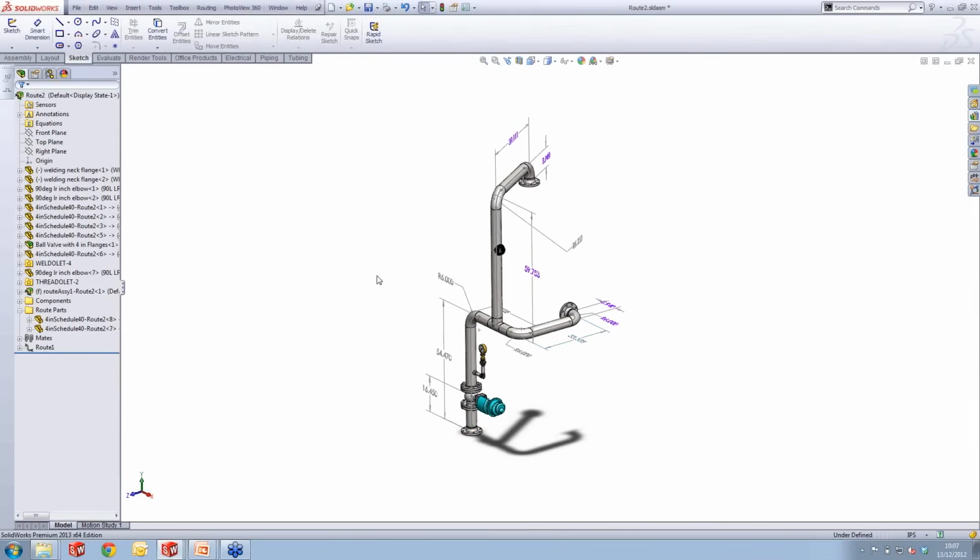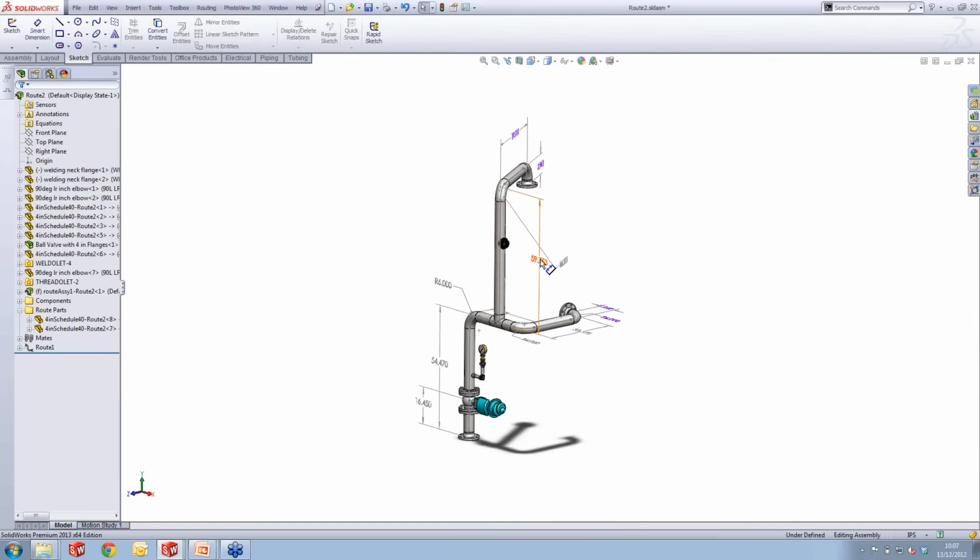Now, what you will notice is that some of these dimensions are purple, like these ones here, and the ones that I've just inserted are still grey. The reason being is the purple dimensions are what we call not marked for drawing. So they've got a particular status associated to that dimension. Now, the reason why they've got that status, you'll see in a moment. But what I'm going to do is set all the other grey dimensions to not marked for drawing.